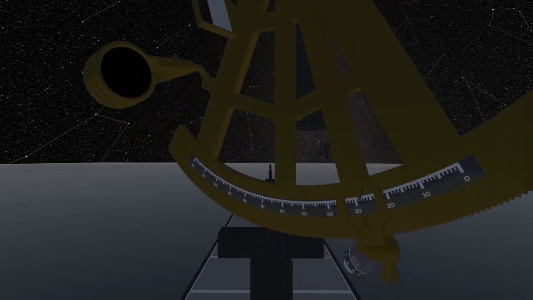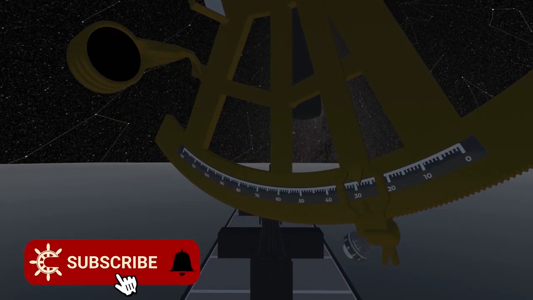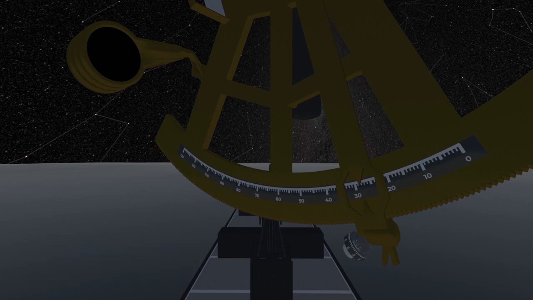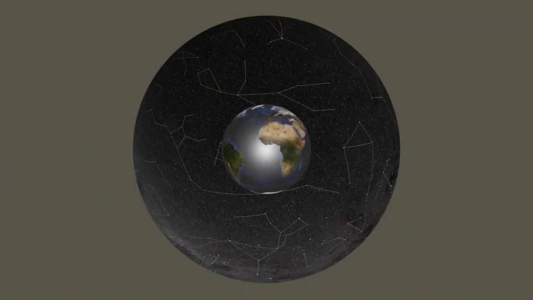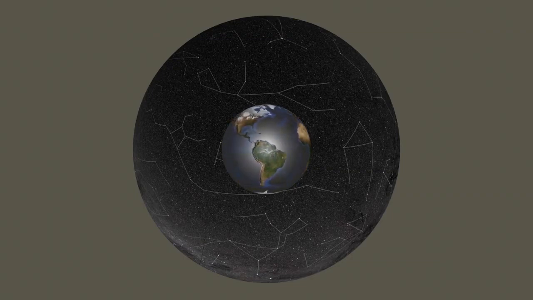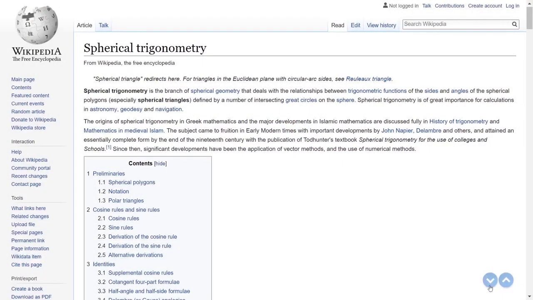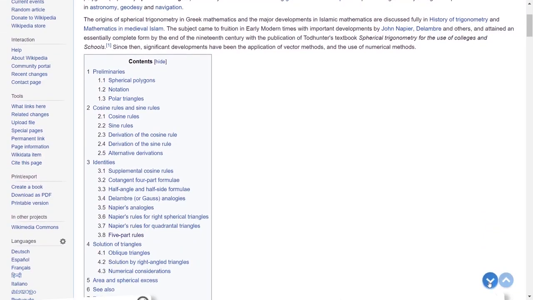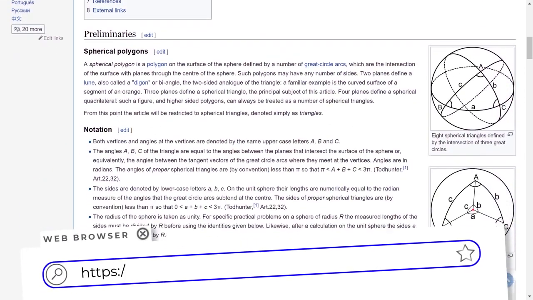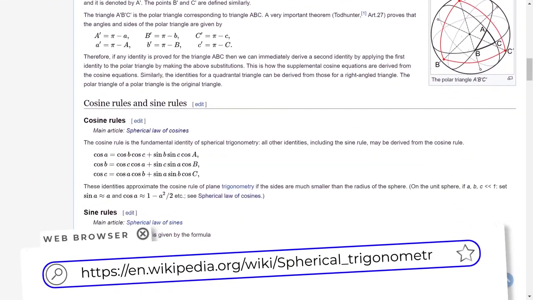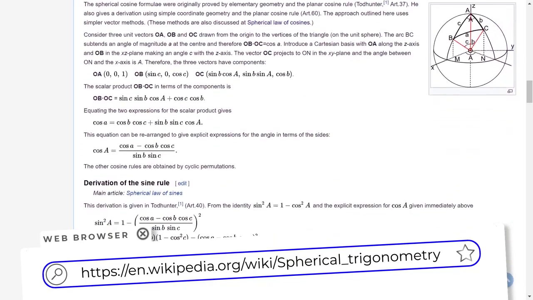To do all of this, you need to be able to calculate the altitude of stars, and that's what we're looking at today. The actual process is rather complex. You need to compare your own position on the global sphere to the position of a celestial body on the celestial sphere. This all relies on a branch of maths called spherical trigonometry, and the complexities of that are far in excess of that required for navigation. If you are interested, check out the Wikipedia page on spherical trigonometry, which I'll link up in the description below.